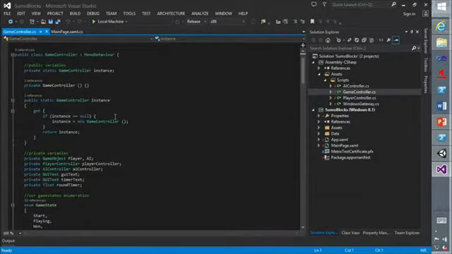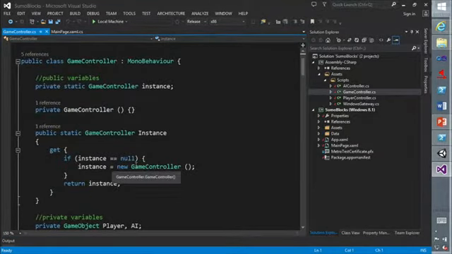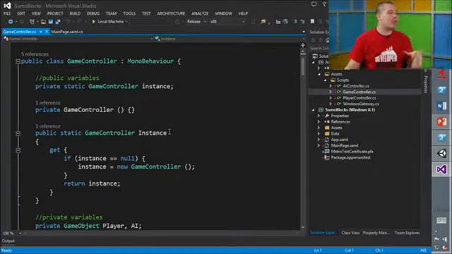Okay, and then we don't have to go back and make another build and push it back over. Exactly, I don't have to worry about that. But otherwise I would if I did that in Mono? Well, actually, here's a little hang-up: if I do make any changes inside of my game controller, I do have to then go back into Unity and rebuild the package. Even if I do it here in Visual Studio?